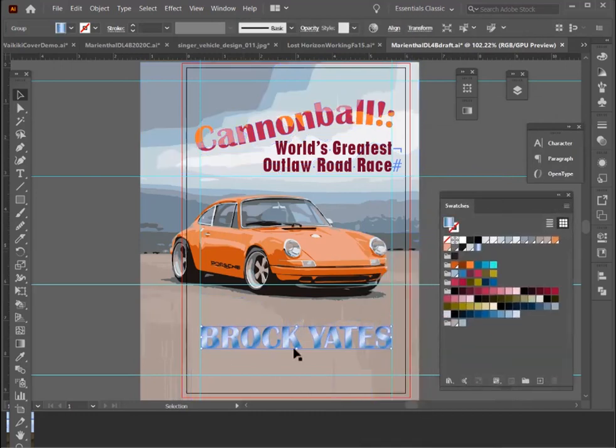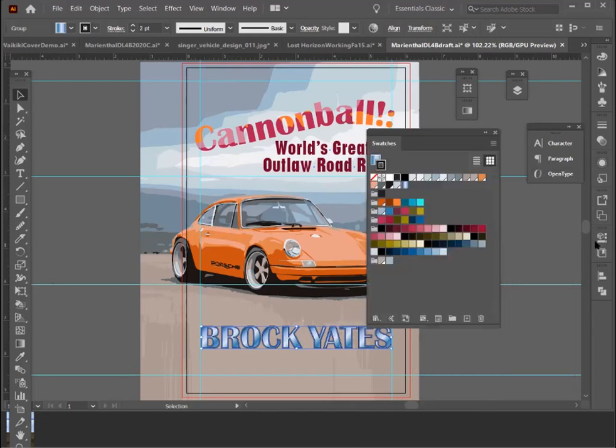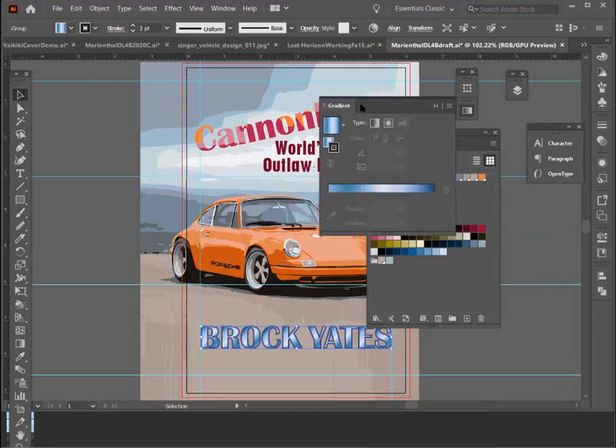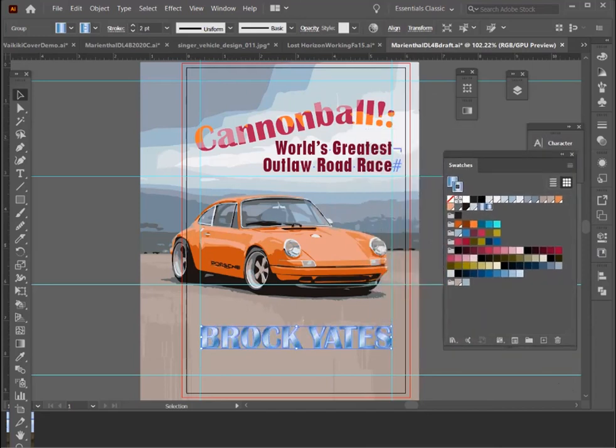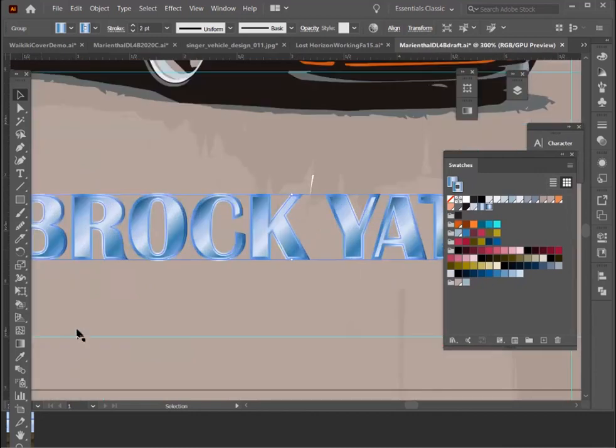Now that doesn't stand out as well as I'd like, but I could give an illusion of dimension by adding a stroke to it of maybe 2 points, and also apply that gradient. Actually, that's the default gradient. I don't know if that changed to the gradient I created, so I'll make sure that I drag this onto the swatch palette. Yeah, this is the original. This is mine with that different blue. I'll apply that to the stroke. Let's get a look at that. And I get a sort of a metallic look to it.